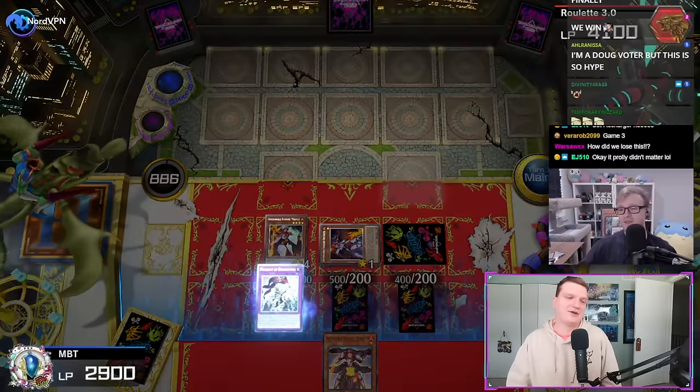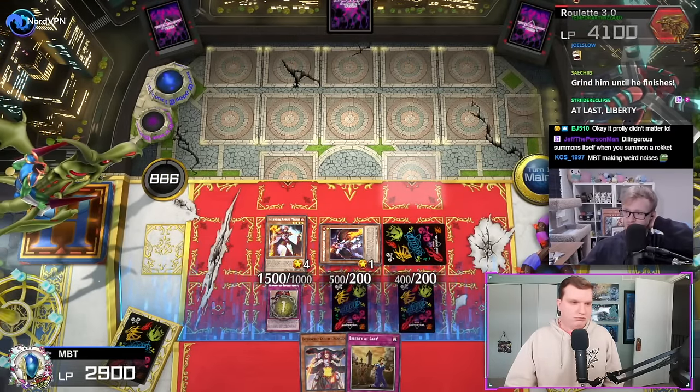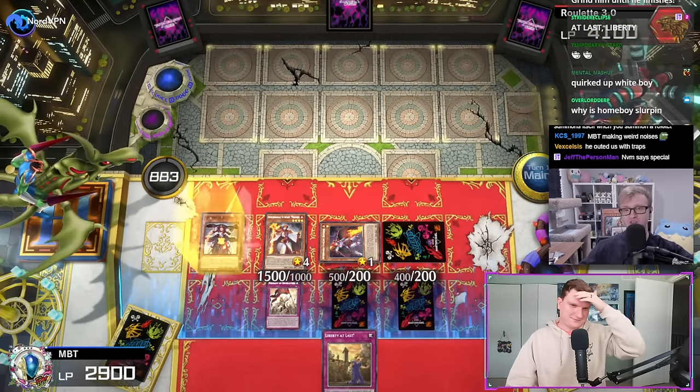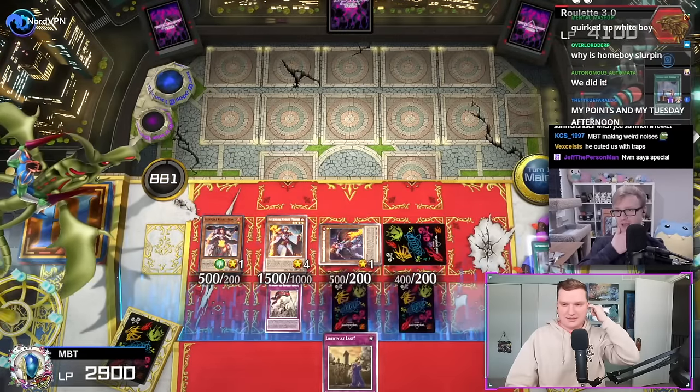How did we lose this? The turn that we used the two monsters for the first time, we made Castell. We shouldn't have. We should have made triple Burst Dragon. That's how we lost this. You're back, Durant. Oh my god. Yeah. Yeah.